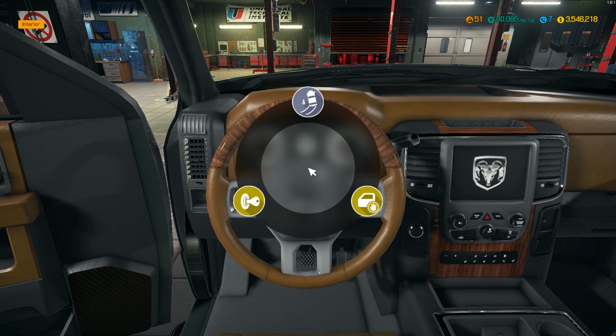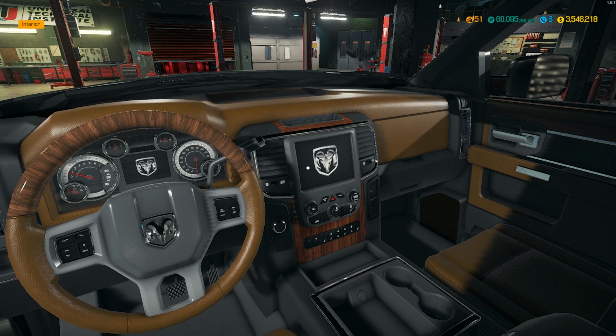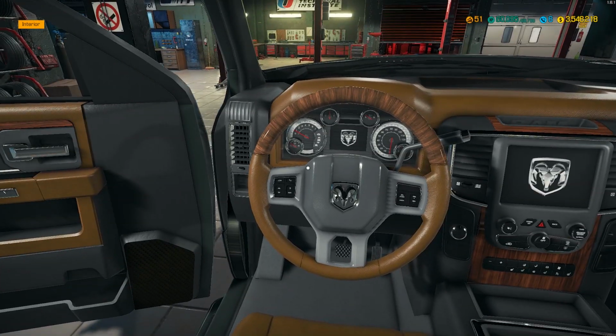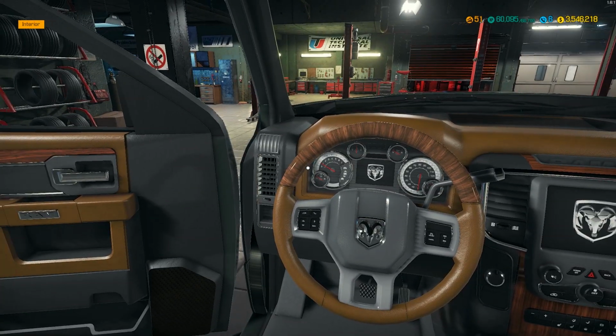Let's go ahead and jump in here. Let's start this thing up, and then we're going to take this thing to the off-road track and see what we can do here. Nice. This engine sounds a little different than the other ones. Okay, well. Got a nice roar to it. I like that.